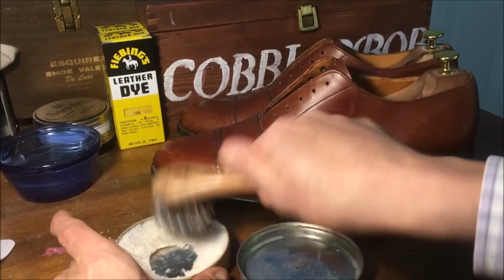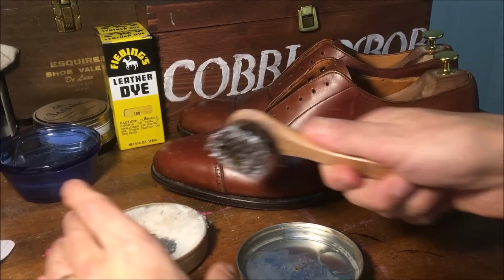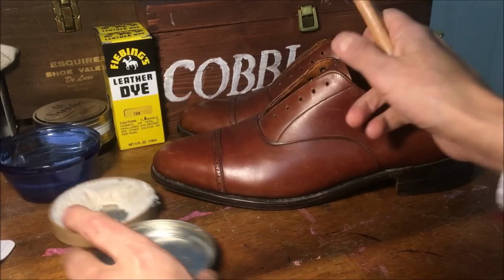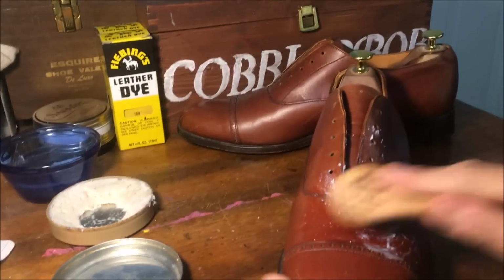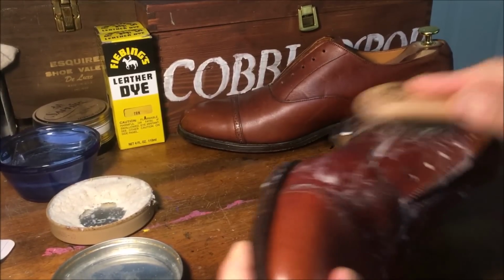So, get a decent lather on here. Okay, that might be a little bit too much soap. And just going to start scrubbing. Saddle soap cleans the leather and conditions it.